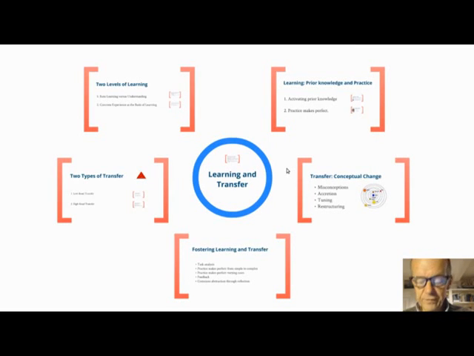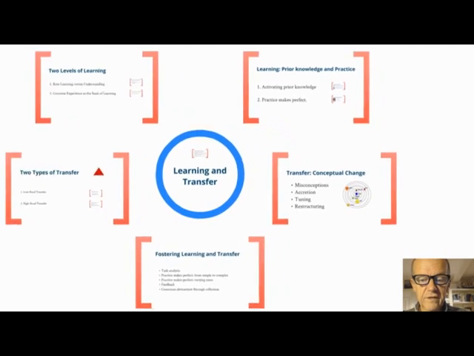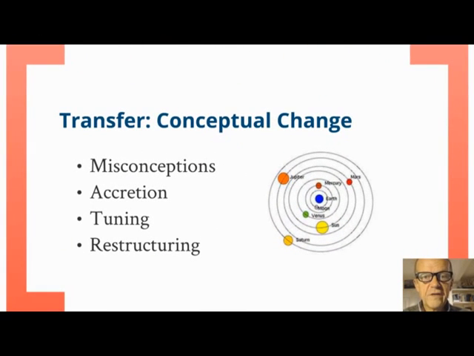We now move to the second unit on transfer, conceptual change. In this unit we discuss the impact the use of knowledge has on the knowledge itself, so the way the learner changes the knowledge network on the basis of using the network and using the knowledge, applying the knowledge, so transferring the knowledge. So this is a sort of next step after you have transferred knowledge to a new situation.